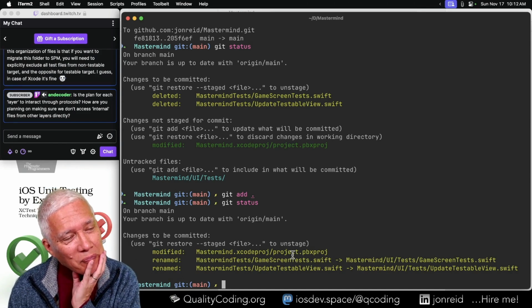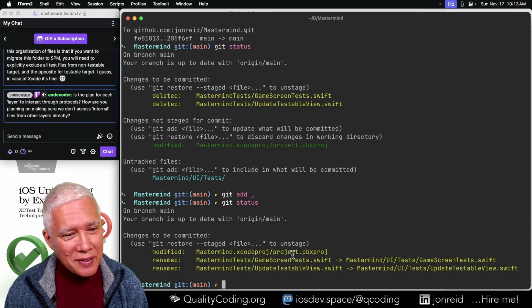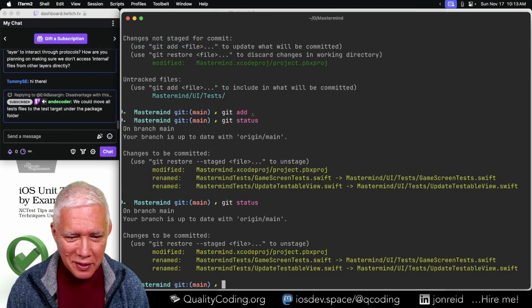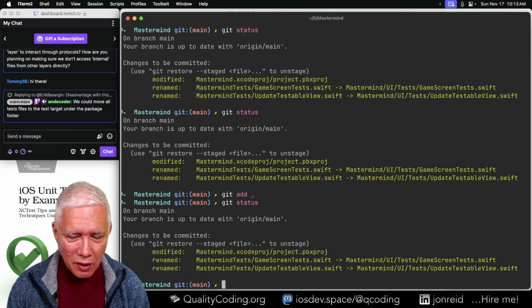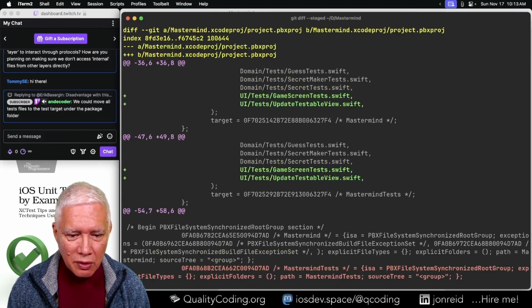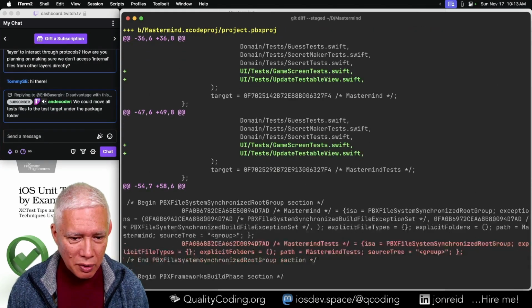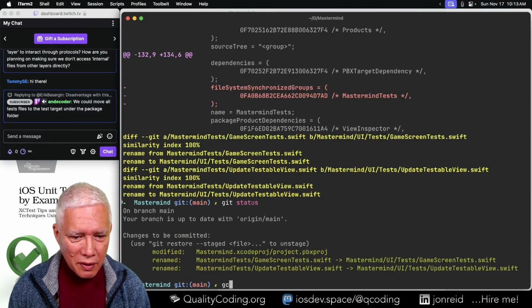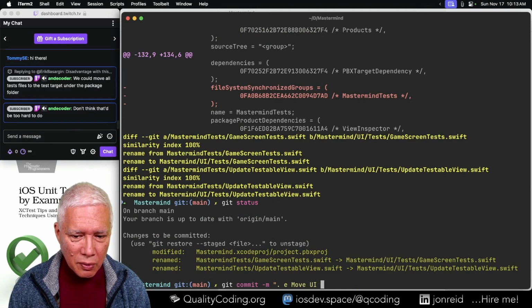But great stuff here, folks. Hello, Tommy. Welcome. Oh, I wanted to see what was changed in the project file. This group goes away. That's fine. So this is move UI tests.